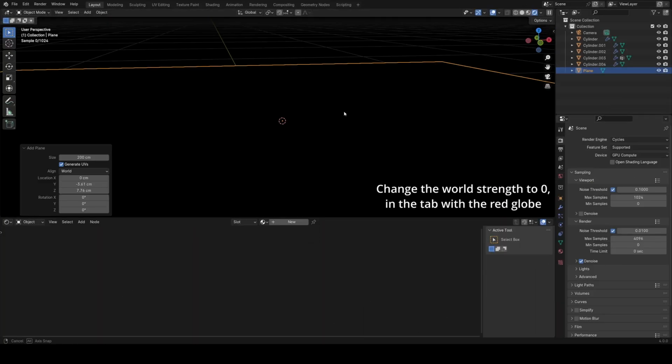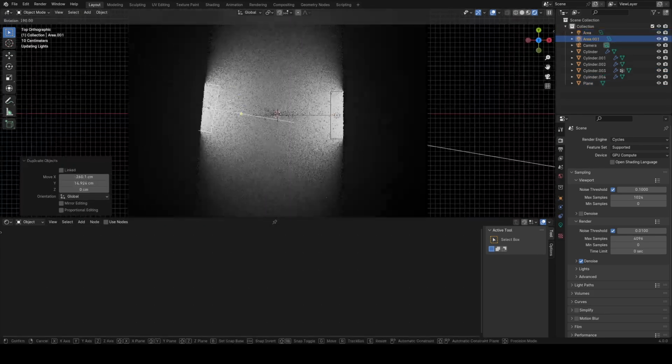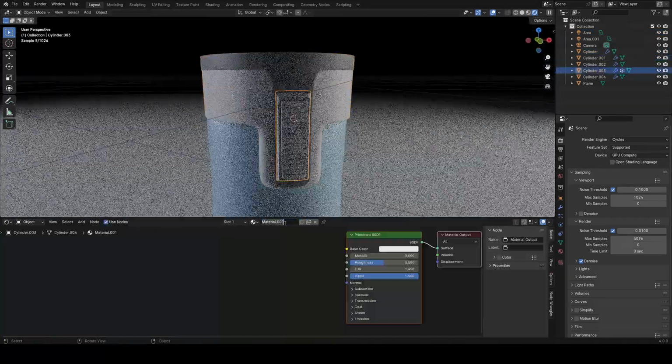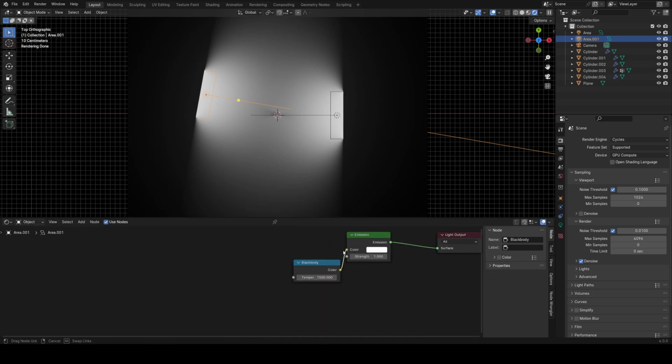Delete the default light and make a ground plane. Next, make an area light, rotate it, and move it to the side. In my scene, I made another one and moved it to the other side to get rid of harsh shadows, but feel free to do whatever lighting you want. I also added a blackbody node, which gives the light's temperature. If you want, watch my video on photorealism to find out more about that.